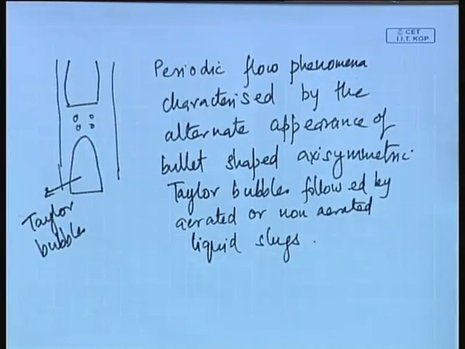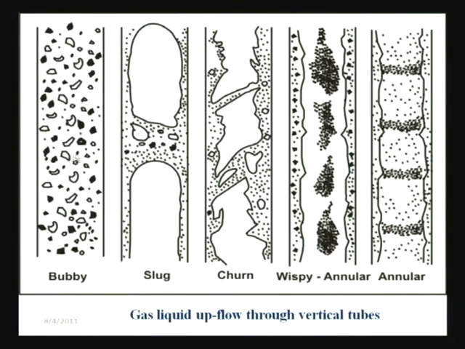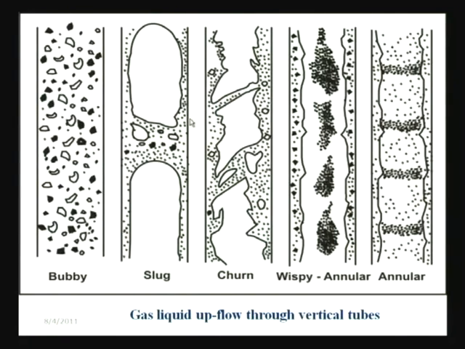So, the thing is, if you compare the bubbly flow and the slug flow which has evolved from bubbly flow just by increasing air, keeping everything else constant, we find that definitely the distribution is widely different here. Here it has a homogeneous appearance. If you observe one particular cross section, you will find the same thing. It is just a bubbly mixture flowing up, liquid is a continuous phase and the bubbles are distributed. There is no variation with time. If you keep on increasing the air flow rate, you come to a situation where you get a periodic flow phenomena characterized by alternate appearance of bullet shaped Taylor bubbles and liquid slugs.